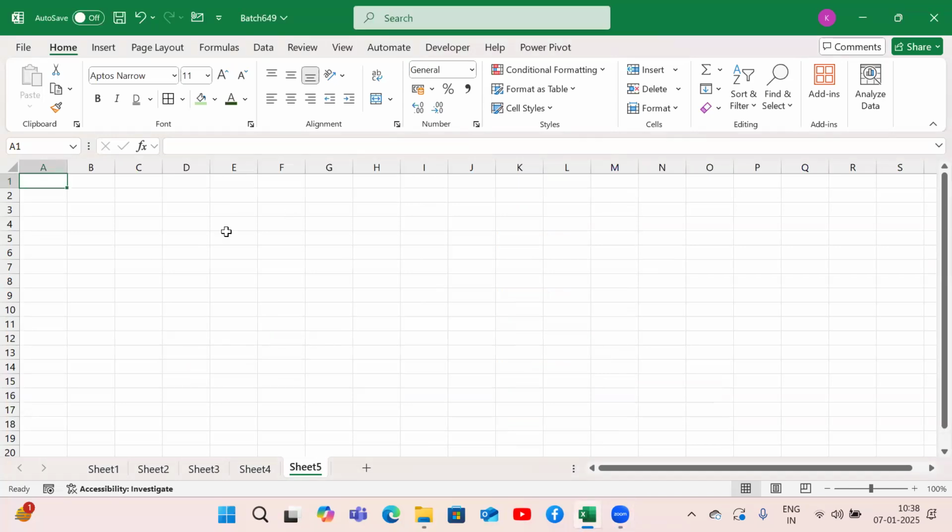Number formats. Any idea, online people?